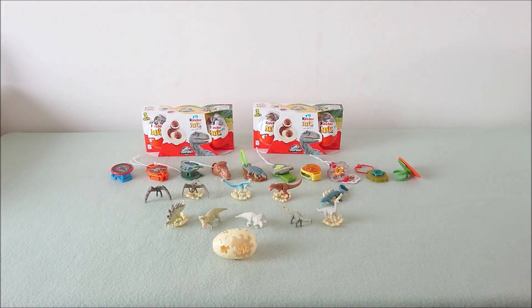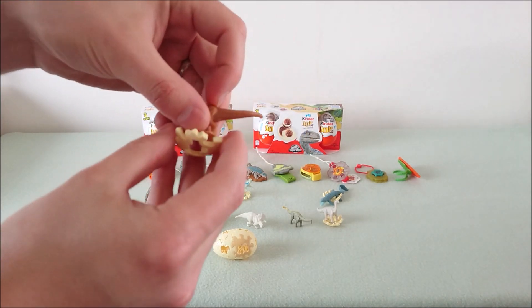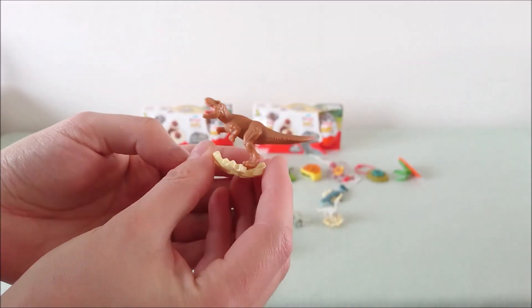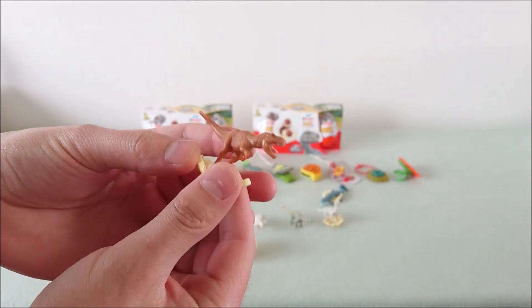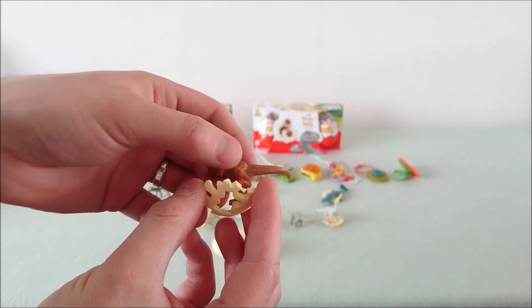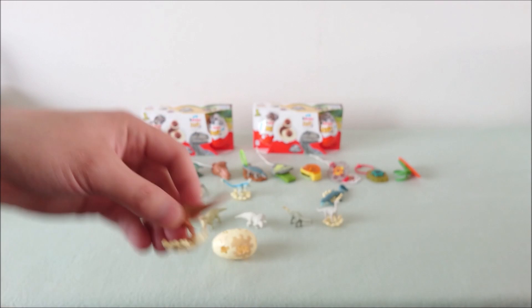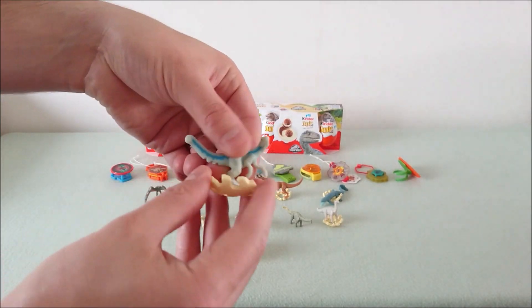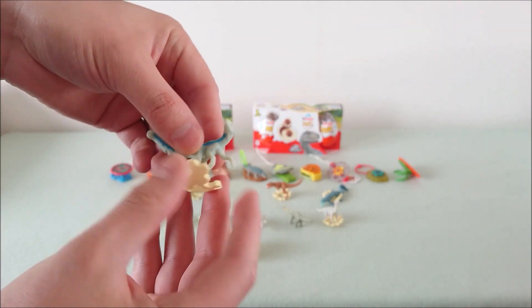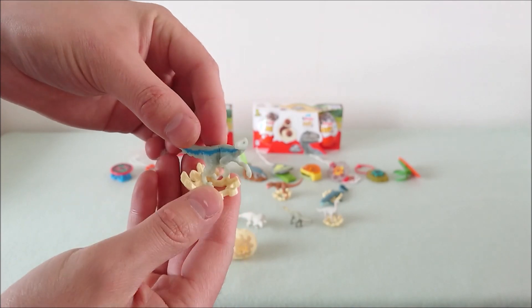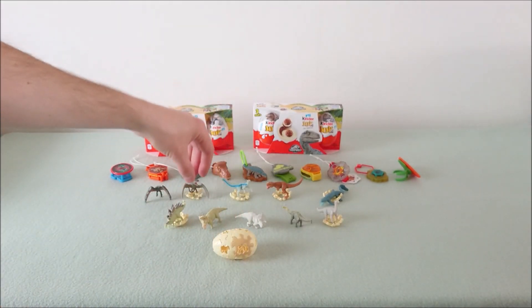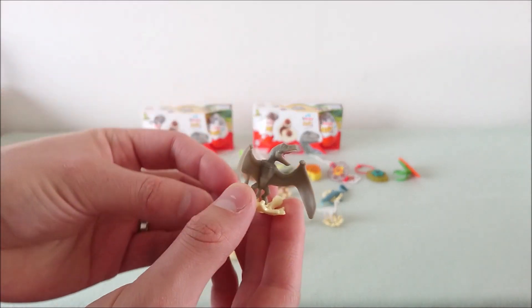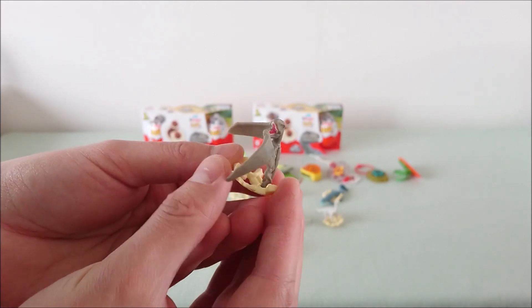I'll start with the minifigures, I guess it's what you're really waiting for. So let's not waste any time. Here we have the cool T-Rex. Each time they come with a shell, as you can see. Then you have Velociraptor Blue. Then Dimorphodon, quite cool looking by the way.